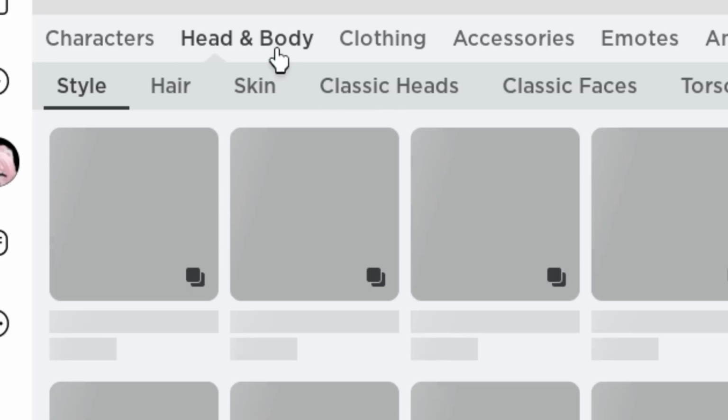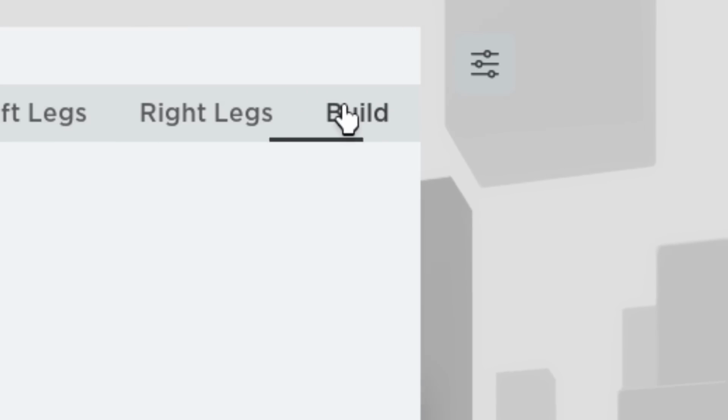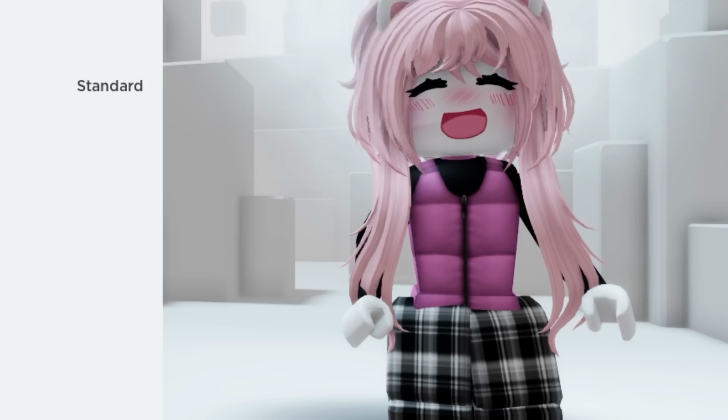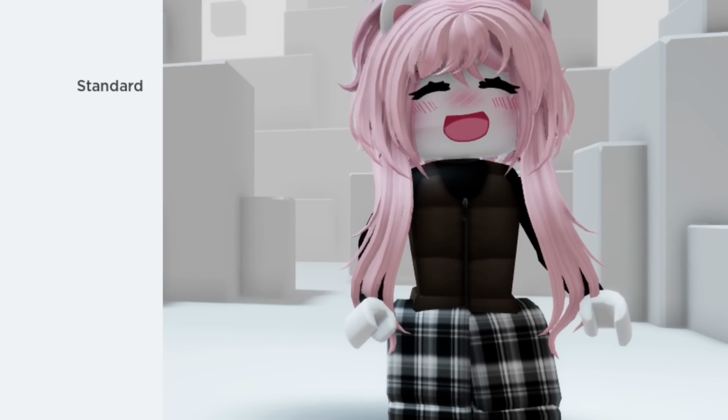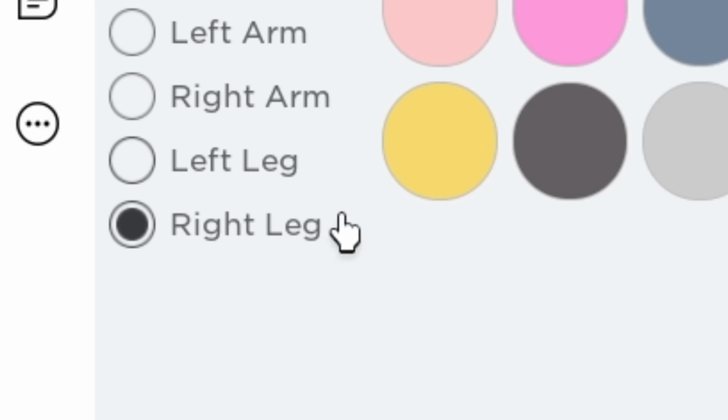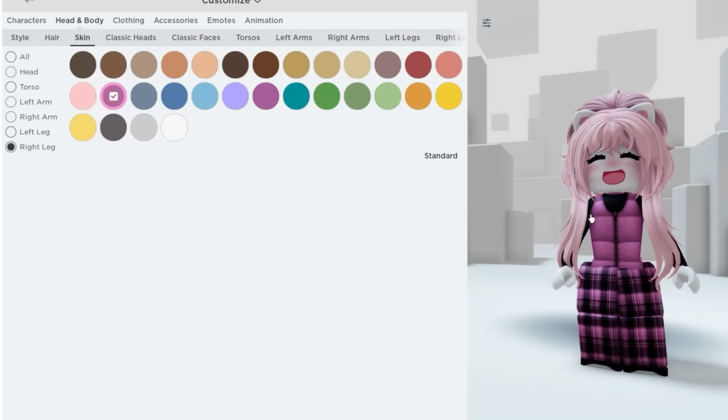Then you will wanna go to the skin tone. Change your torso color. Oh my god, it actually works. This looks really well made as well. You can also change your leg's skin color to change the pants.